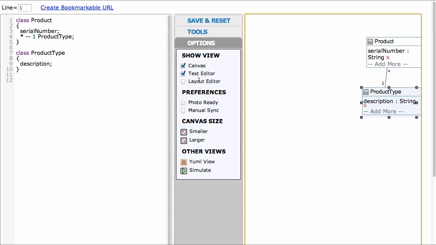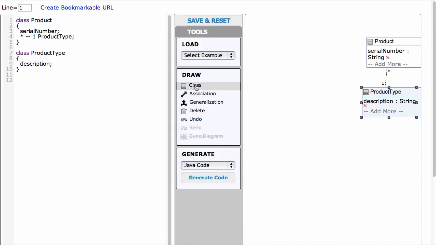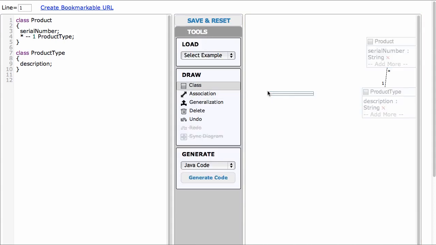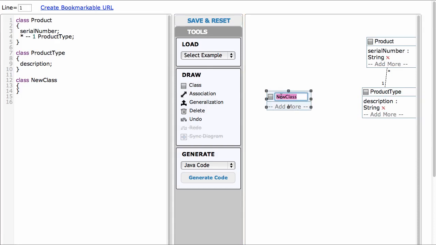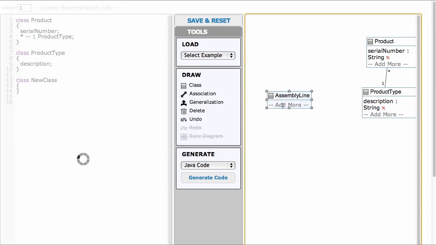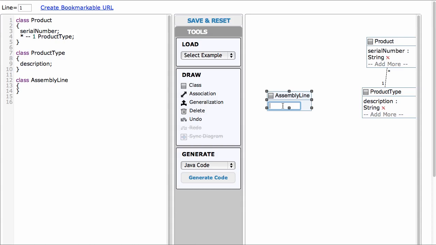Let's create a class. We have to go to Tools, create class, assembly line. There we go, assembly line. Might as well add an attribute while we're at it, because we know that we're going to have to identify this somewhere.